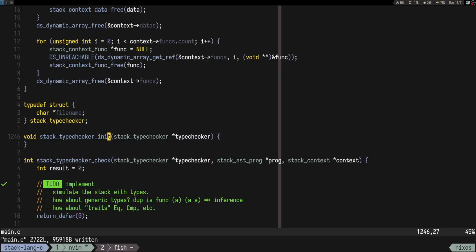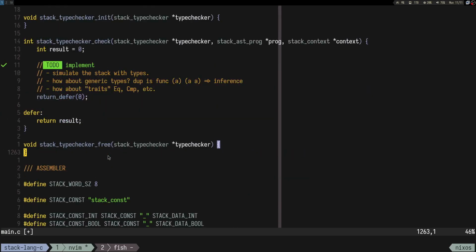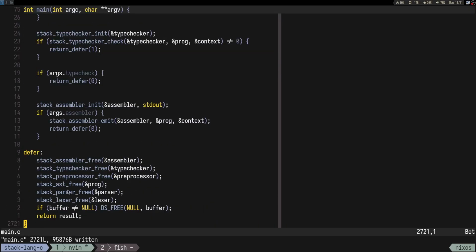So what is the type checker actually gonna have in here? I mean, I don't know, because it doesn't really need anything, right? I'm gonna do something like a just to have it. Maybe we'll need something, but not sure. Right, so I don't free the context here, if you can see that.